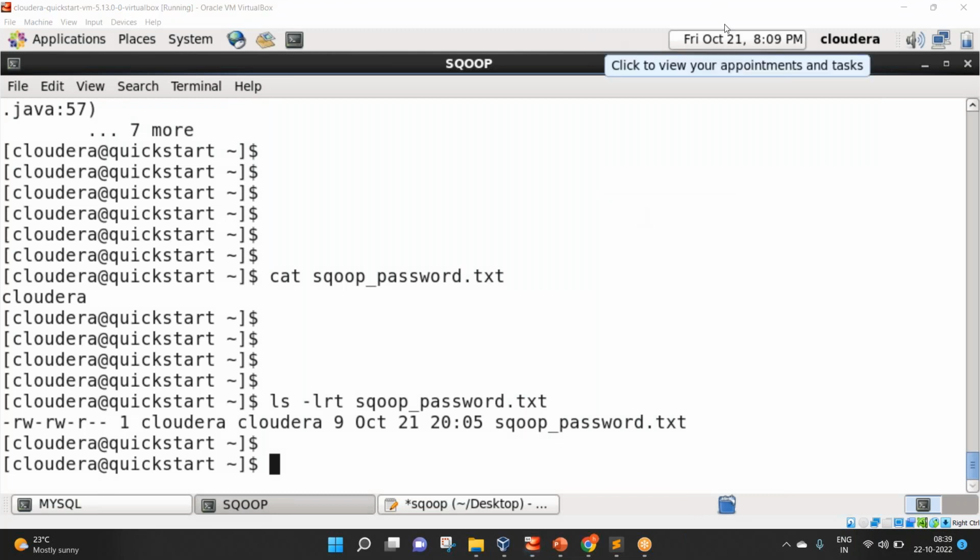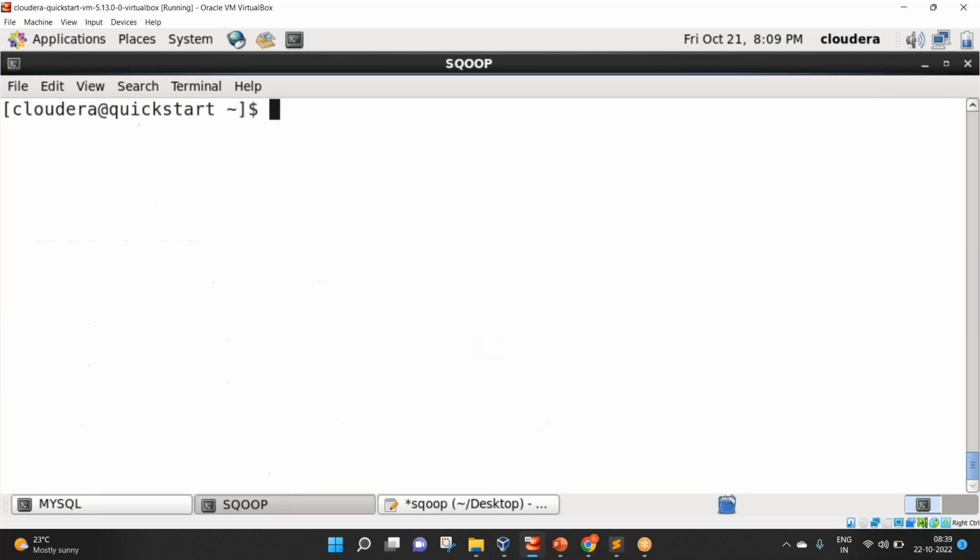Whenever you try to add the contents by using VEditor, it will automatically add a hidden new line character. Because of that, it is leading to all these problems. Now let's do one thing. Let's see how to solve this problem now. To solve this problem, I am going to use something called echo. Just type echo. Echo is actually used to print anything on any of the Linux servers or big data servers.